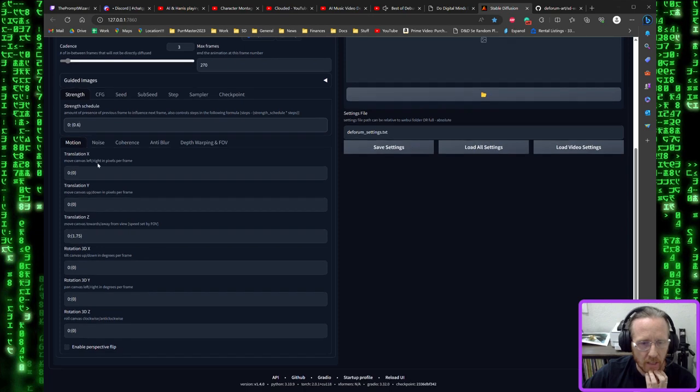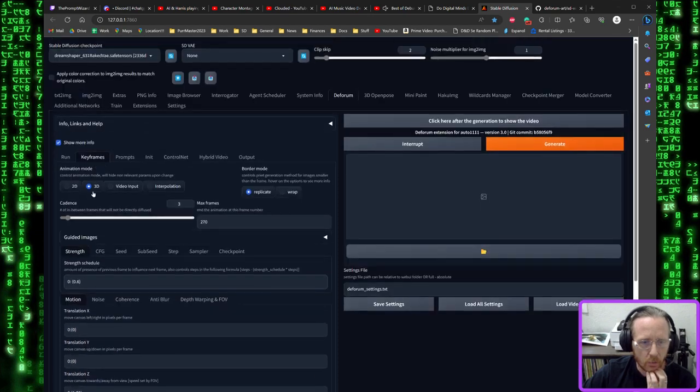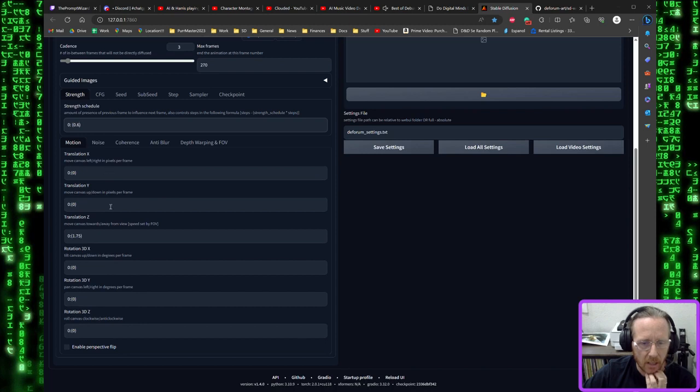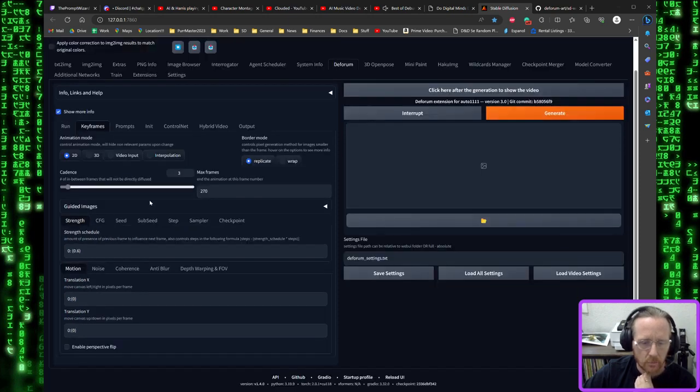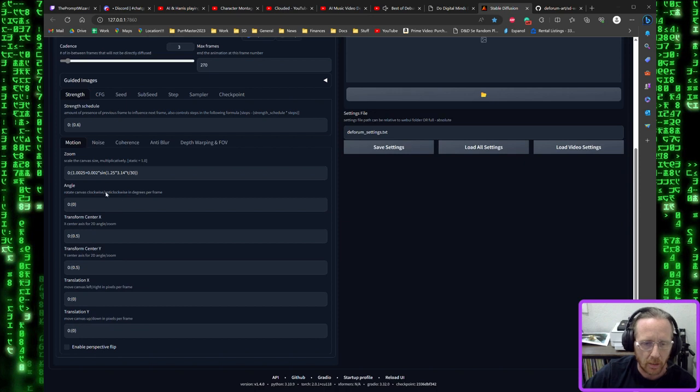Okay? So down here we have, in 3D, yes, we have the motions. Let's do 2D first just to make it so people can see, because this has an important setting actually. Okay, there it is. I was wondering where all that stuff was. So for zoom, what's important to remember is that 1 means I'm not moving. 1.1 means I'm moving in a little bit. 0.9 means I'm moving out a little tiny bit. So I like to put this for a simple video at 1.005, which basically means I'm barely moving in.